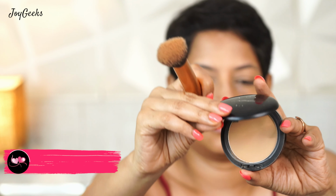It doesn't make my under eyes look cakey or highlight the wrinkles or the lines. So I really like this. I'm already looking very natural yet put together.